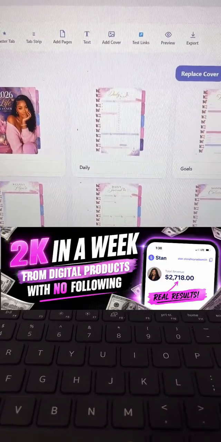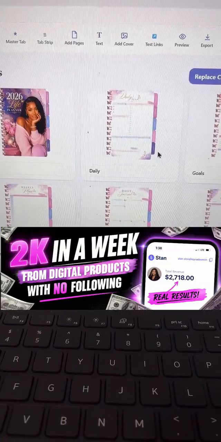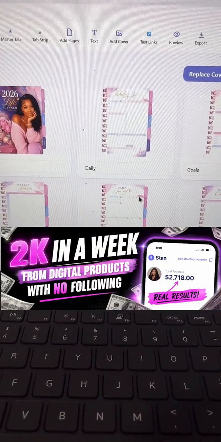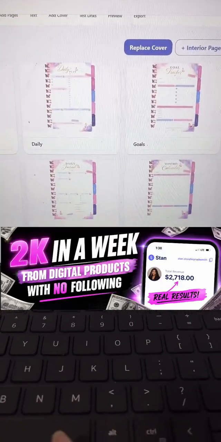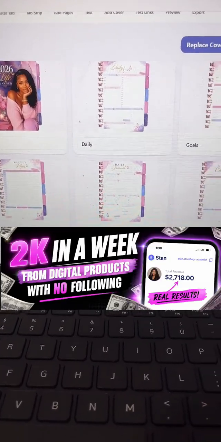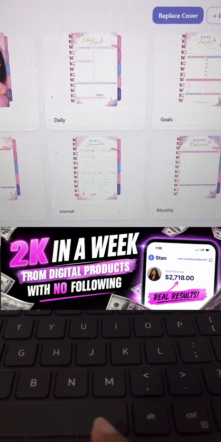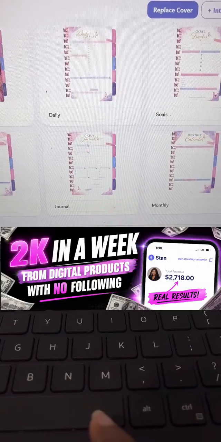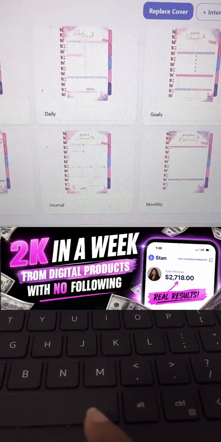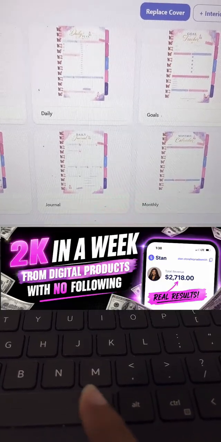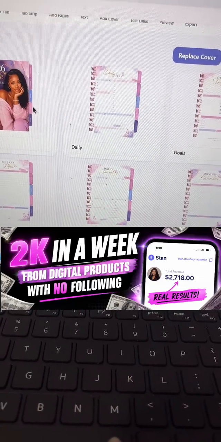All right, so I'm going to use the master tabs because if you notice, you see the tabs here, here, here. They're on all of the pages, right? It's going to be on all of the pages for the digital planners, right? You see all of the tabs is on all of that. So you know what that means? If it's elements on the digital planner that repeat on every single page, this is how you're going to save yourself a lot of time. So you won't have to come in and do one link by one link, okay?